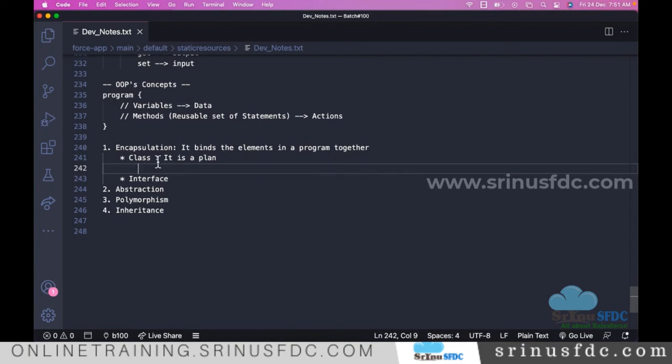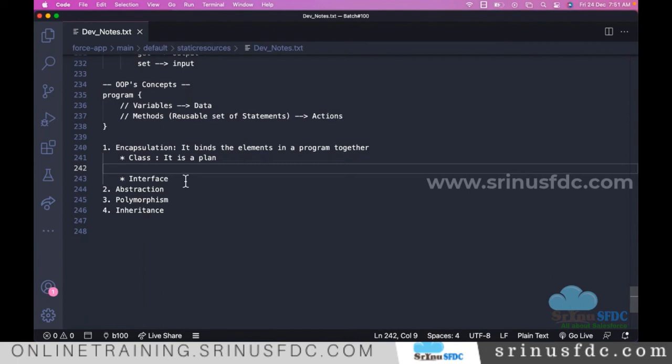If you want to use that plan, right, you need to create the object. When you create the object, at that point of time only, whatever variables we define, whatever we do, the system allocates the memory and performs those actions. Okay, so it's like that.